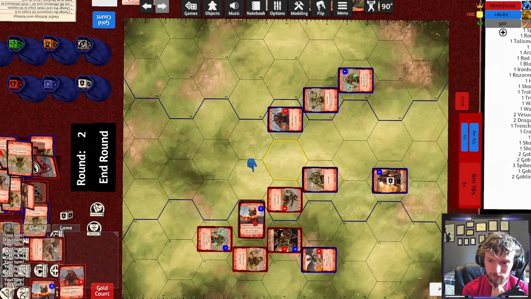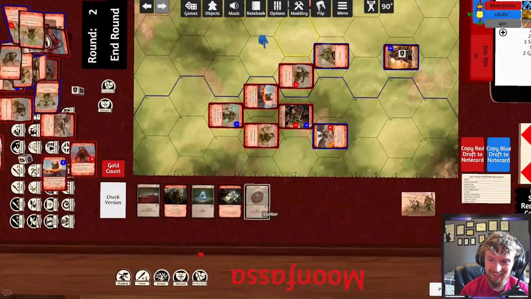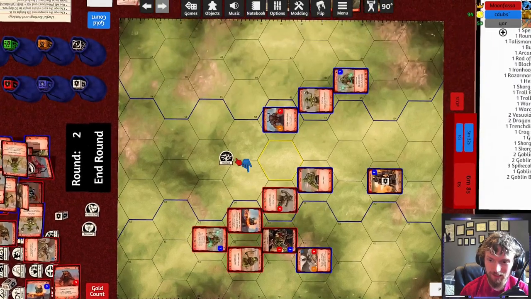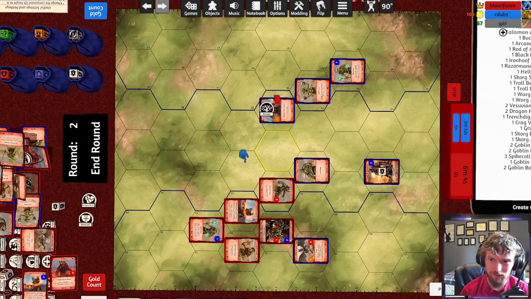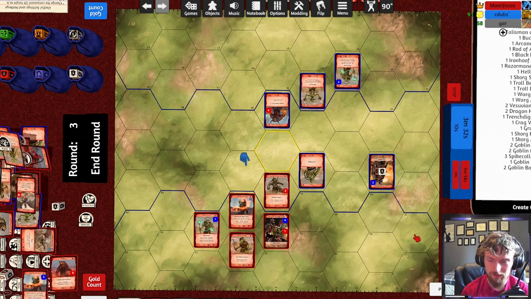What can we do with the warlock? Oh, we can burn! Wait, this is great. Can burn this guy? And there's my extra damage I need. Of course, that's my warlock done, though. But I think it's fine if I threaten this. Yeah, let's go end round. Black dragon dies. Here you go.